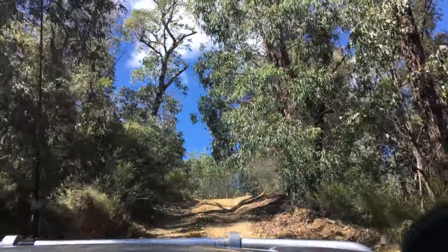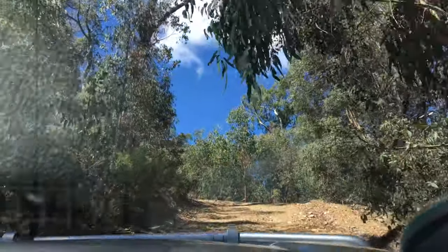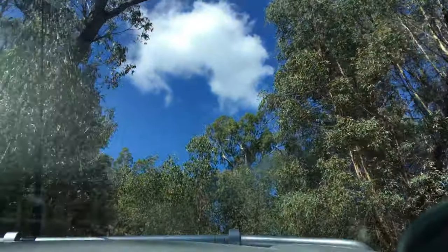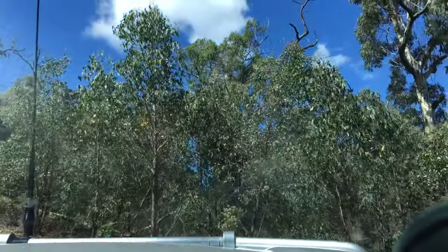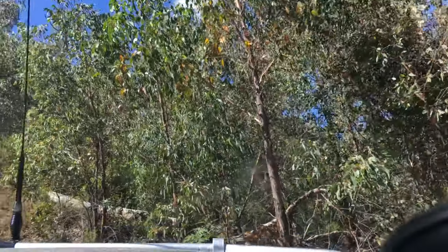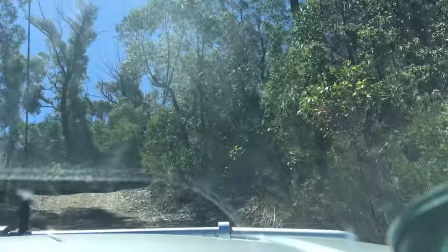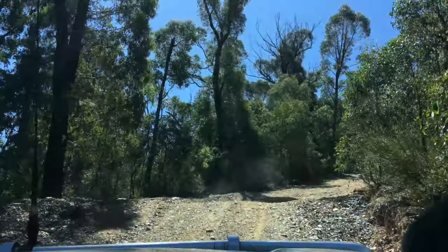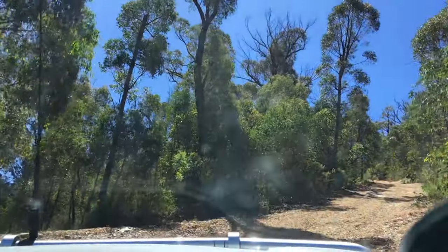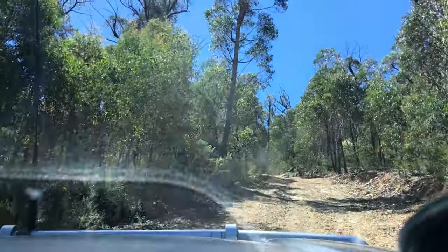This track just keeps going up and down. Coming around this turn it just gets steeper. I reckon right there it peaks at about 30 to 35 degrees. A lot of these tracks are up close to about 30 degrees, which is pretty steep. Around the 25 to 28 range is where it starts getting steep — 30 is really getting steep. There aren't many tracks that are steeper than that.